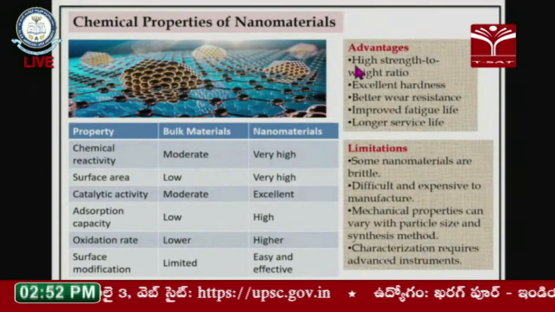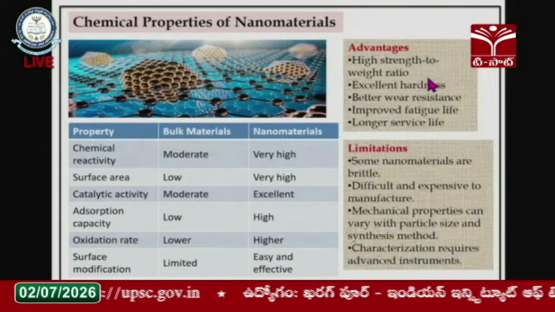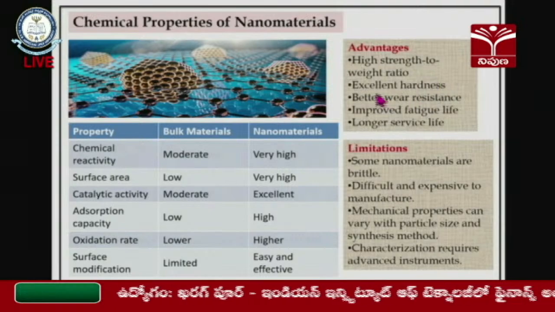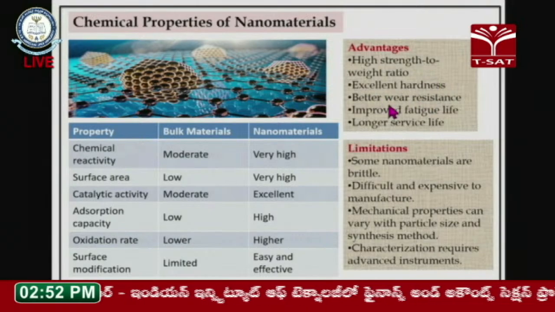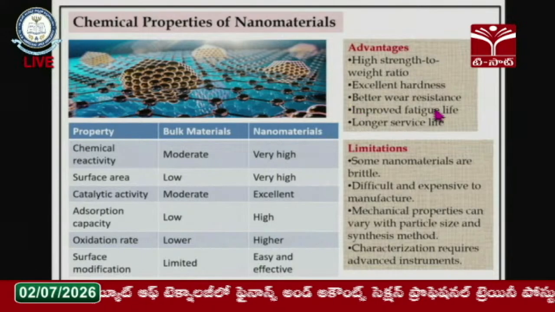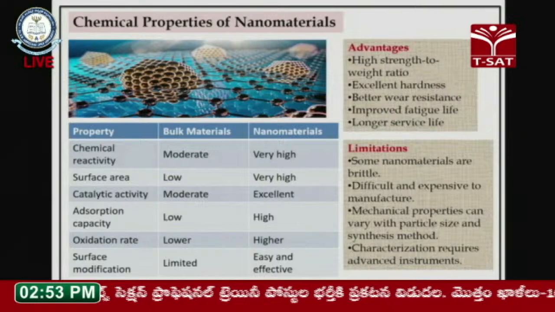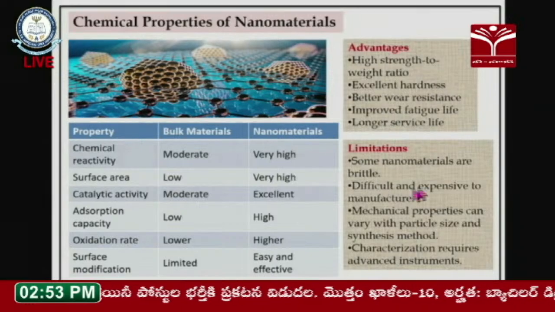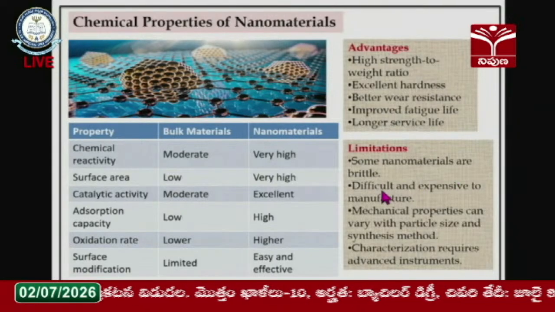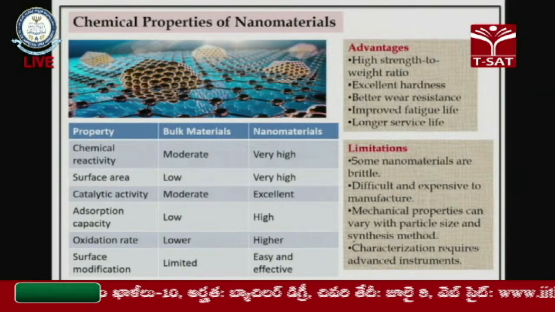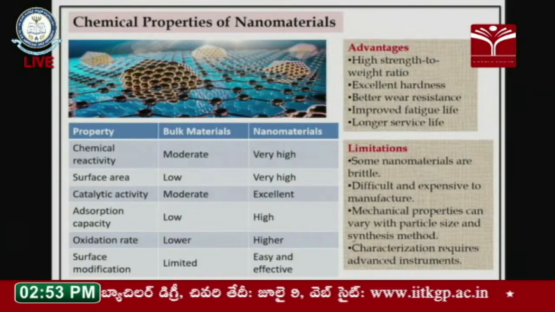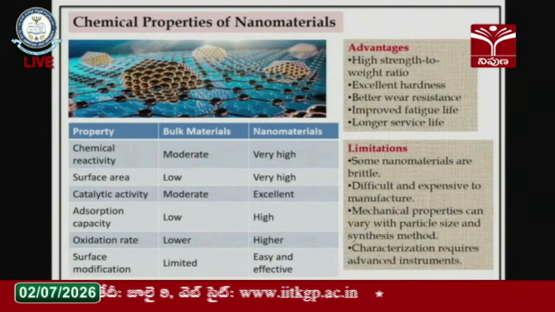So what is the advantage? High strength to weight ratio, excellent hardness that we have already seen in mechanical properties, and better wear resistance. But still we do have limitations in chemical properties. Some nanomaterials may become brittle. As a bulk they may be hard, but when they come to nanomaterial they may become brittle.